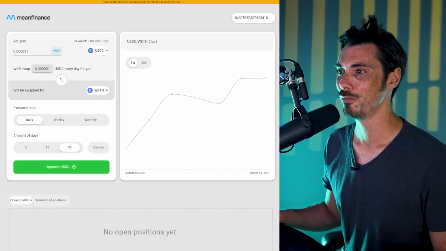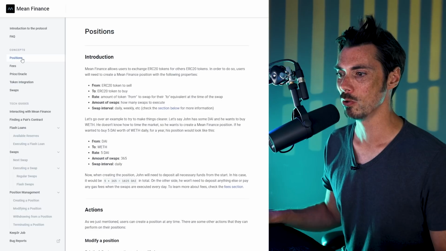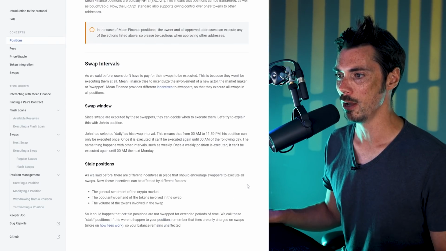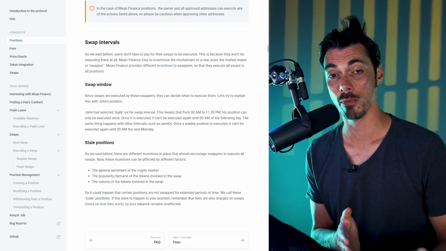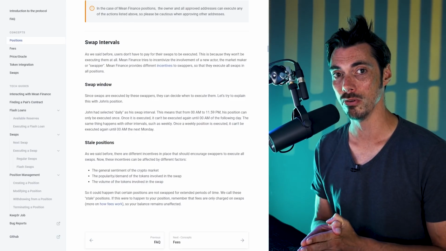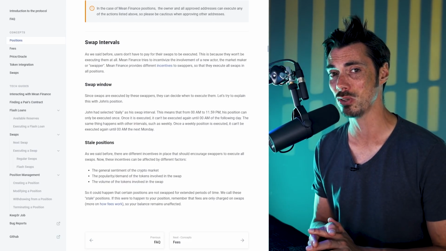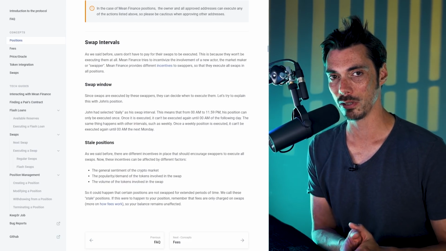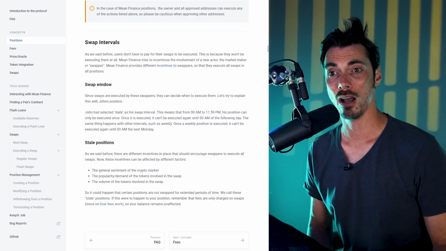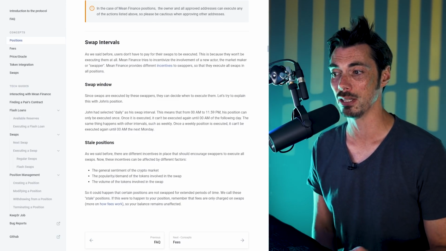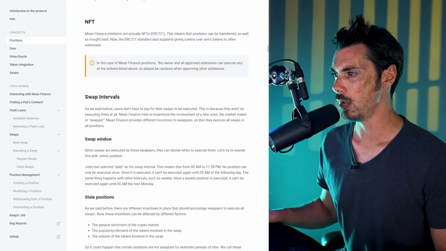And there's a kind of funny item down here, which is what happens when your position goes stale. Stale positions are those where nobody's interested in executing the swap. What the protocol asks swappers to do is execute a swap for you in return for fees. But if they're not interested, then they won't. If you're putting in daily positions, a dollar cost average into something that doesn't have high liquidity, then you might find that your position goes stale and then it will be wrapped up. So that's what stale means.